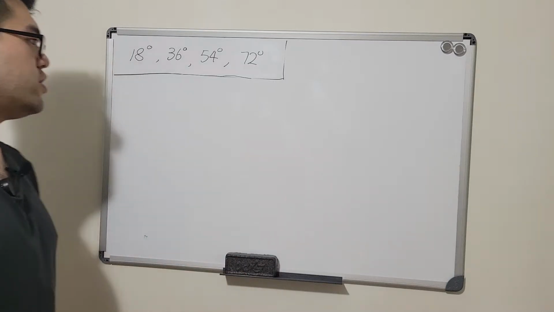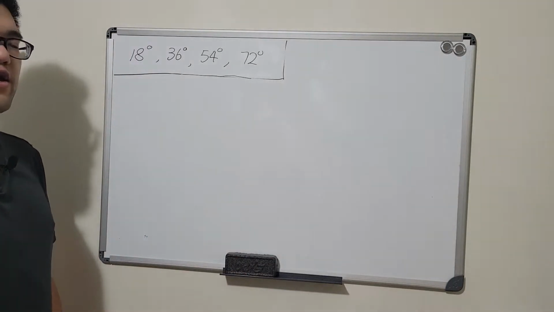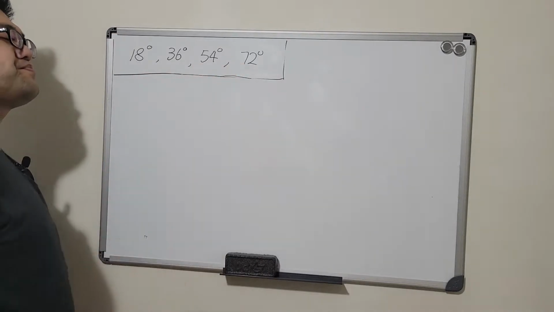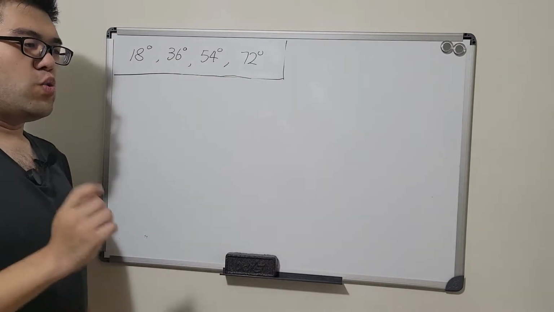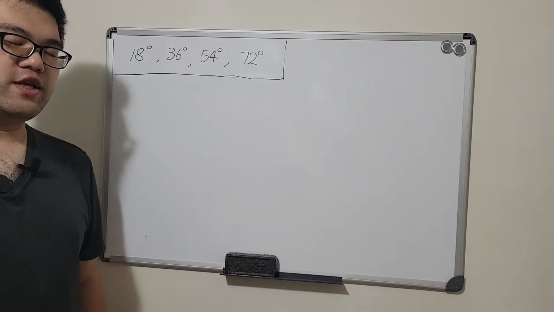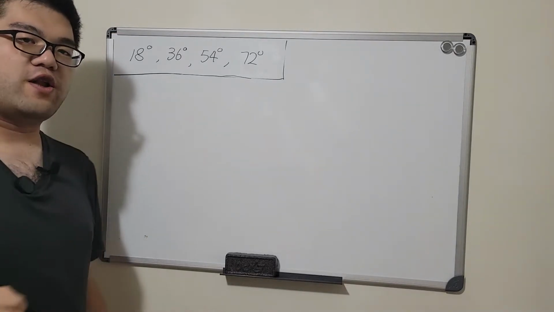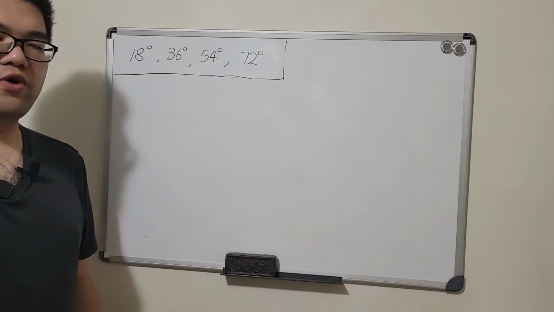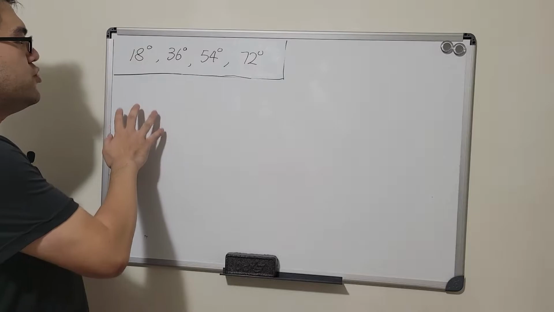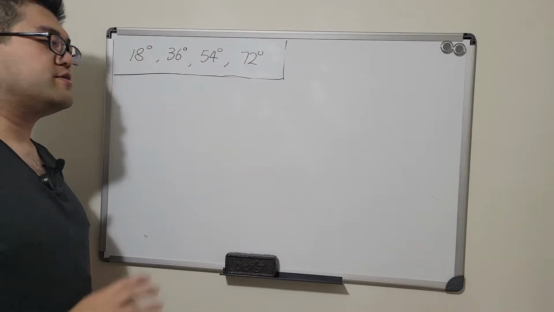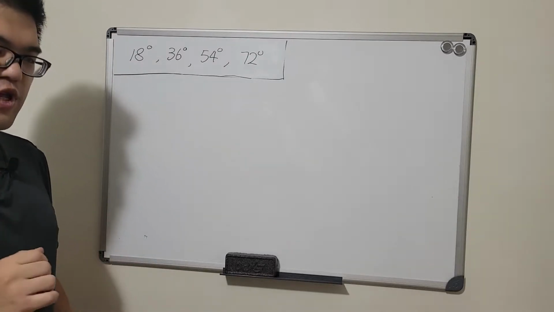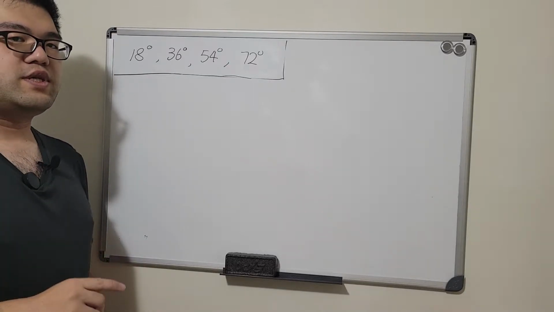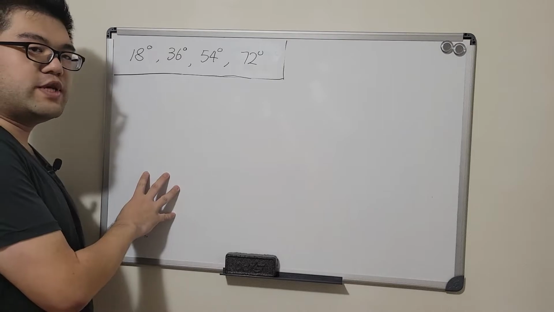What's up everyone? Today we're trying to find out the values of the trig functions of the given degrees. And we're not going to use the trig identities to help us find out the values. Instead, we're going to use the knowledge we learned from geometry class to build up the right triangles that we want. If you didn't watch my previous video yet, please check it out. You will see the trick that we're going to use in this video as well.